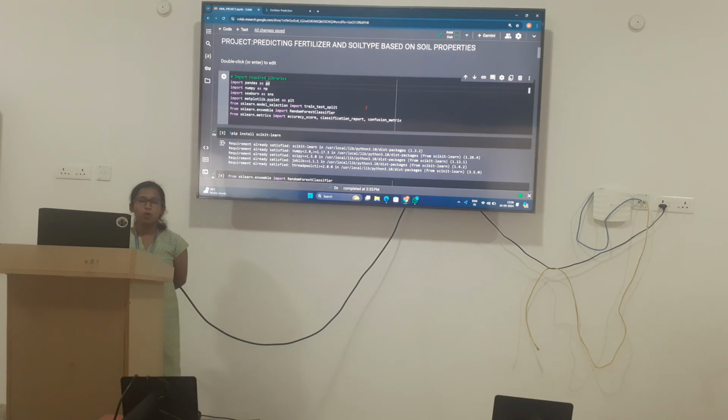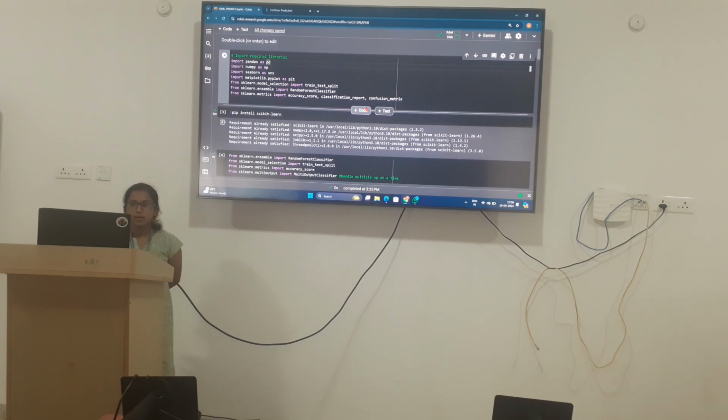NumPy is used for working with arrays and for mathematical operations. Seaborn as sns is used to provide plots for informative and statistical analysis.